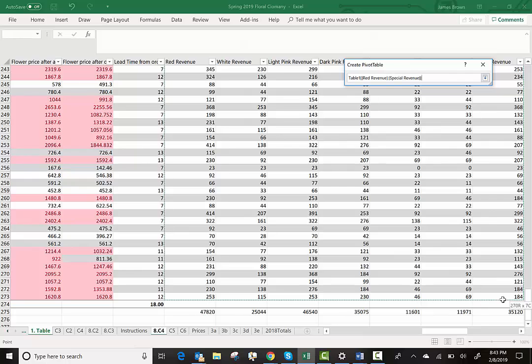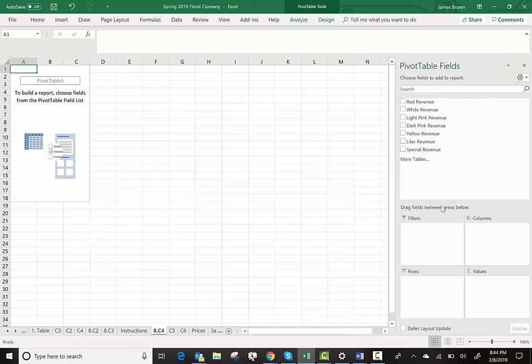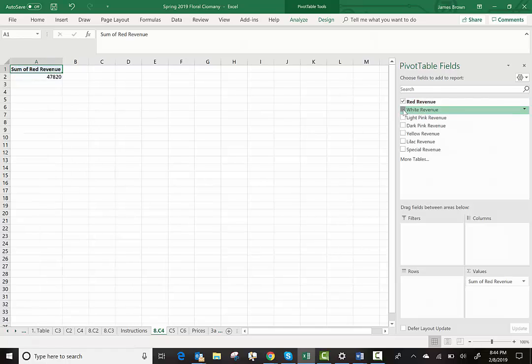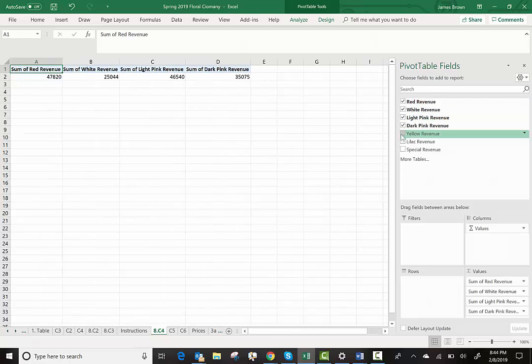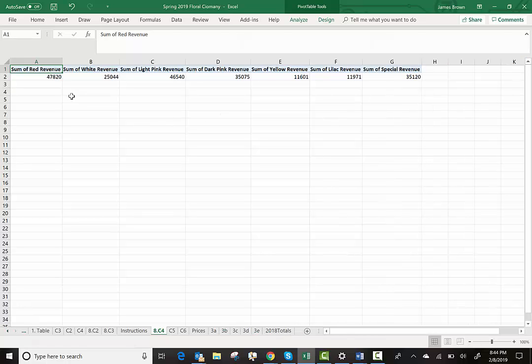All right. So this is our pivot table range. And now you see the fields that we have over here. So we're going to simply put red revenue, white revenue, light pink, dark pink, etc. And now we have the sum of the revenues.